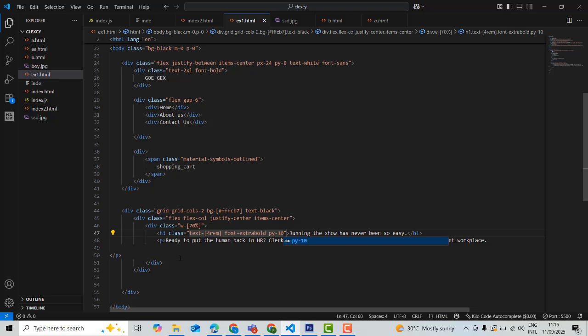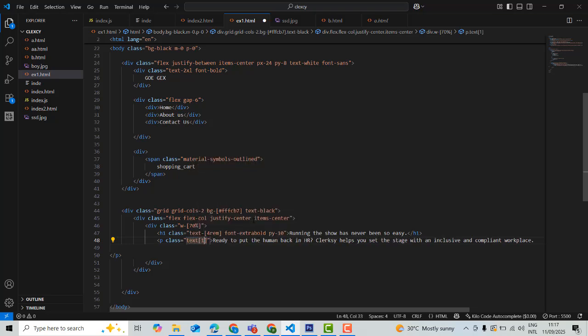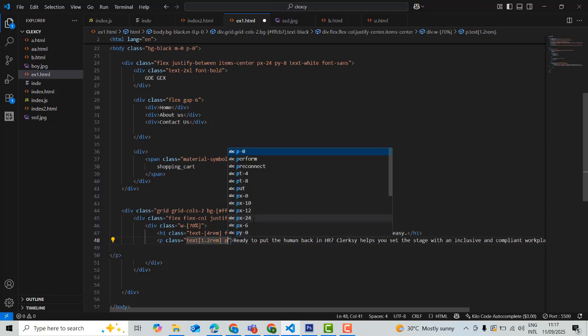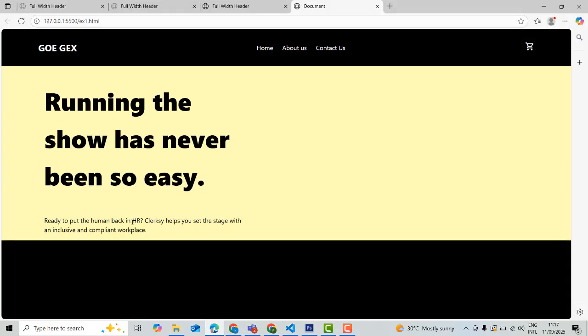That's it. After the paragraph, text 1.2rem, py-4. Here it's working successfully.